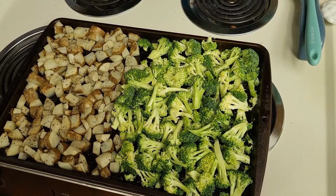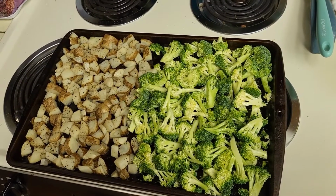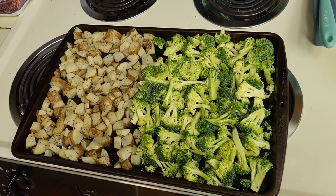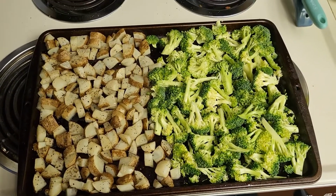Alright, folks, so we salt and peppered the broccoli, put some oil on top, and now we're going to stick it in for about 15-20 minutes until the broccoli's tender and the potatoes are golden brown.